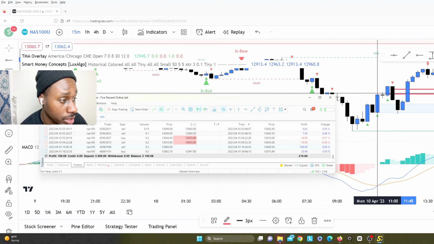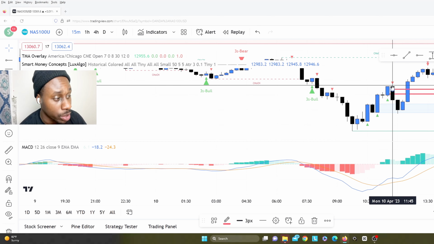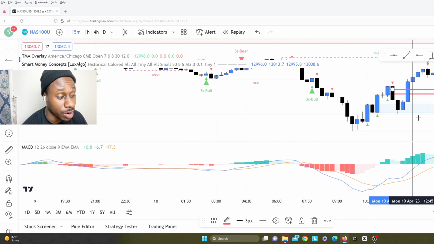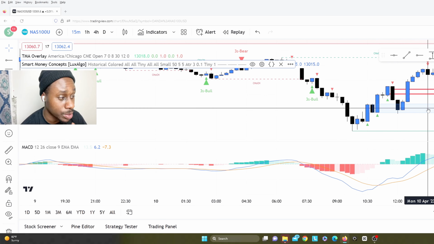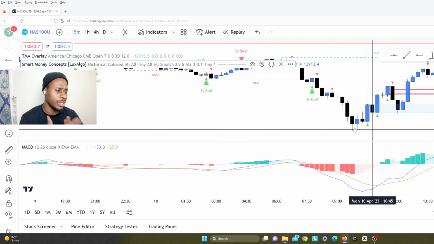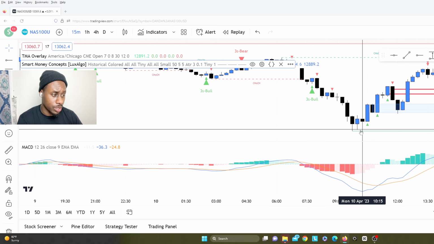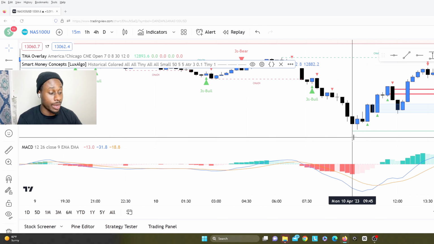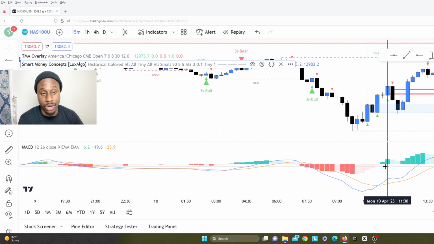So basically, you can see I'm entering on the bullish engulfings and bearish engulfings that I'm seeing here, and I'm also using the MACD as help, and using these smart money concepts to help me as well. I'm mixing all of these patterns and indicators to give me more confluence, higher quality trades, and then simple things like reversal trades where you can hit it thinking that you have a tighter stop loss, and that helps you. That tells you that you're wrong very quickly or you're right very quickly, and you can be in profits very quick, make your money, go.